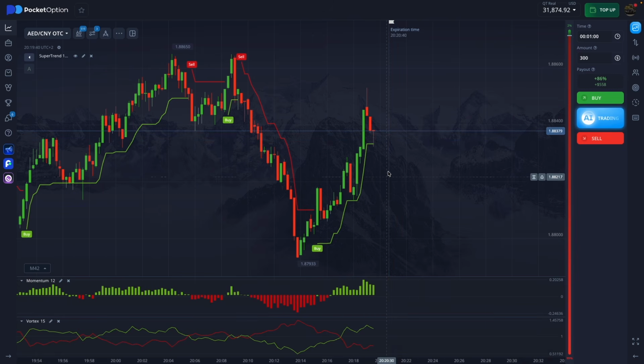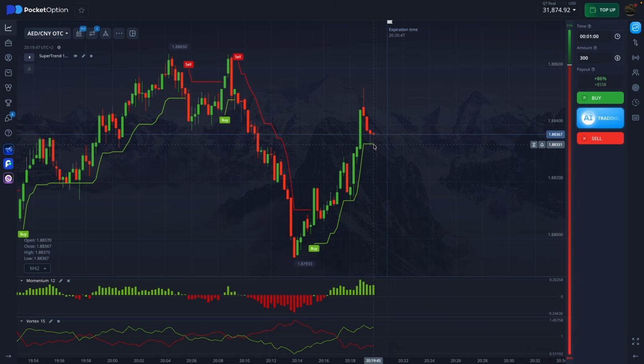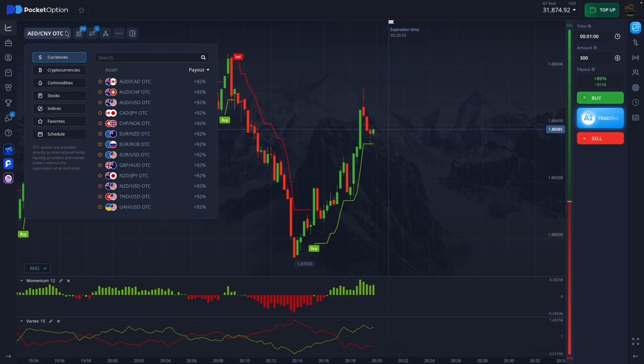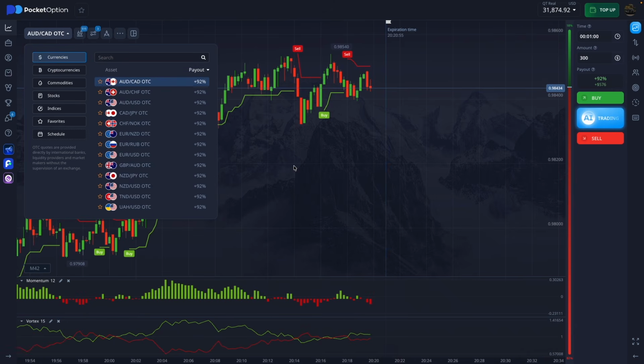Alright, so on this chart right now, I can't enter a trade since SuperTrend is drawing a straight line. It is not directed upwards. According to all other indicators, the situation seems to be okay, but to not waste time, let me open another chart and see what else we have here.